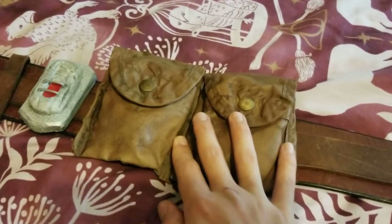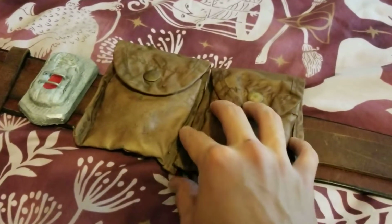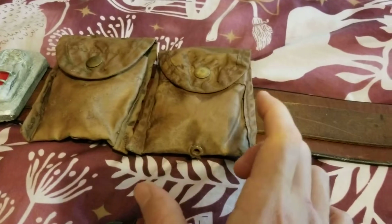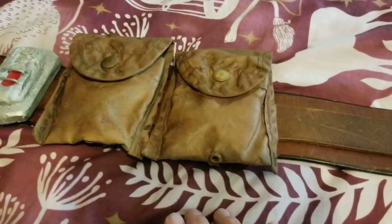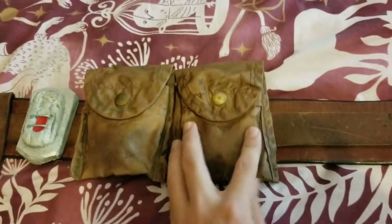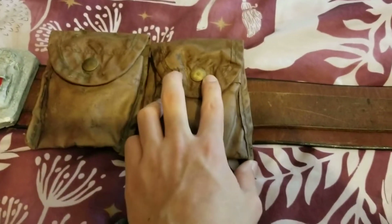These were some green army pouches. I could not find the square ones like he has in the movie, and I was not going to make them. If I do end up finding them, eventually I will use them. But for right now, I do like the look of the little brass knobs on them. And again, no one's going to really know the difference besides me.